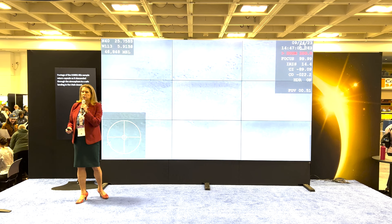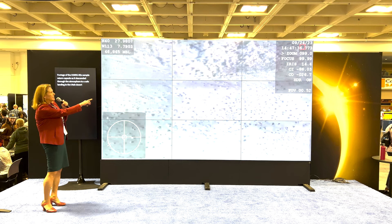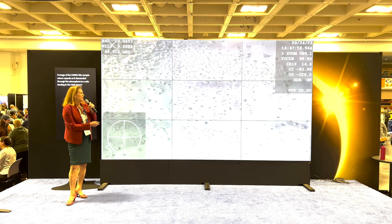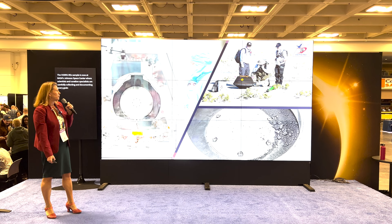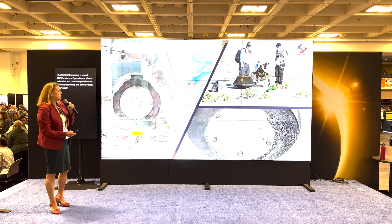This is what kicked off Asteroid Autumn. On September 24th, we saw the sample return capsule descending through Earth's atmosphere, hanging under a little red and white striped parachute. What an amazing day — a spot-on perfect landing in the Utah desert. Now we have the samples back on Earth. You can see the sample return capsule nestled on the desert floor, and PI Dante Loretta standing over the capsule making sure everything was safe before we began bagging it up, then carrying it back to a temporary clean room at the Utah Test and Training Range.